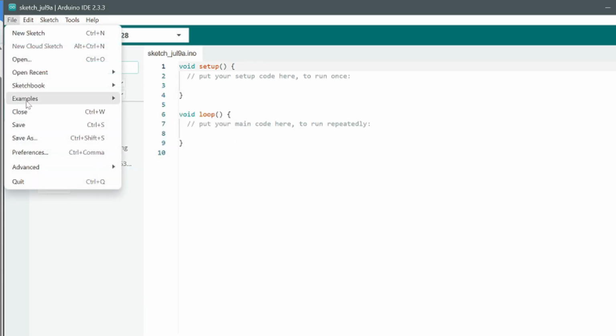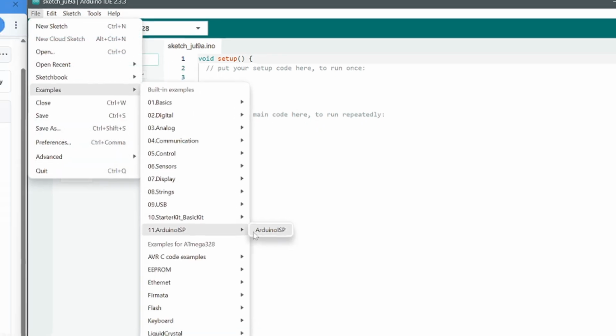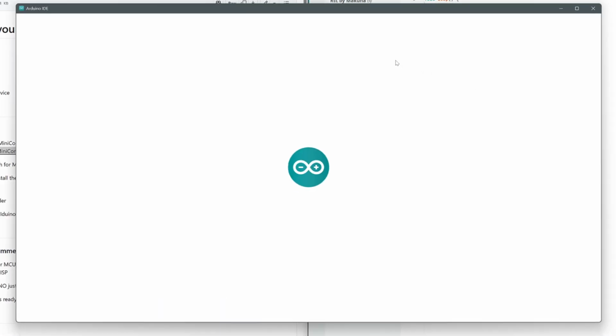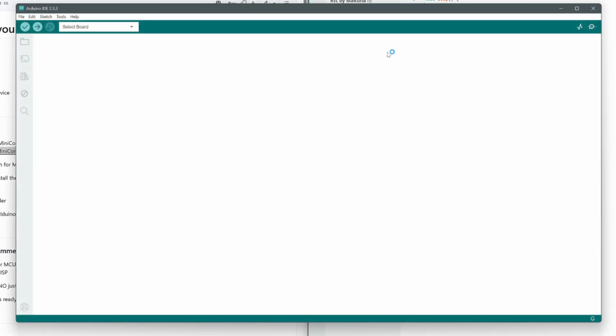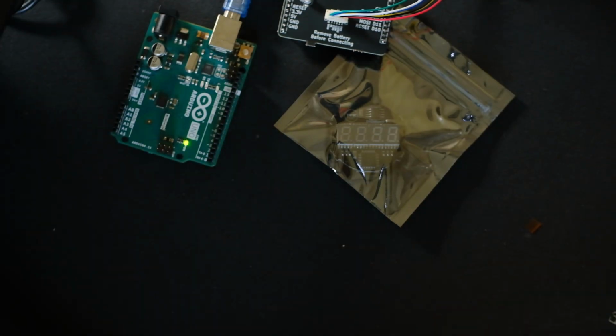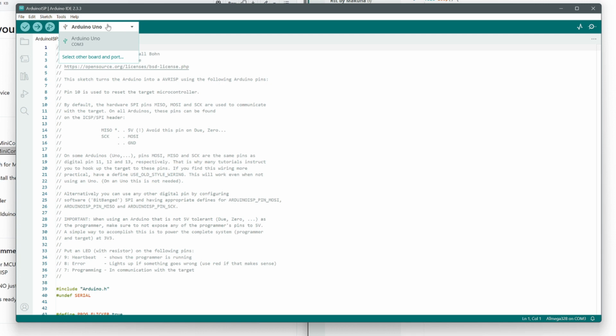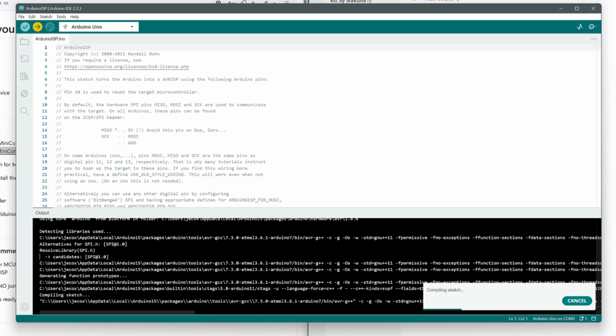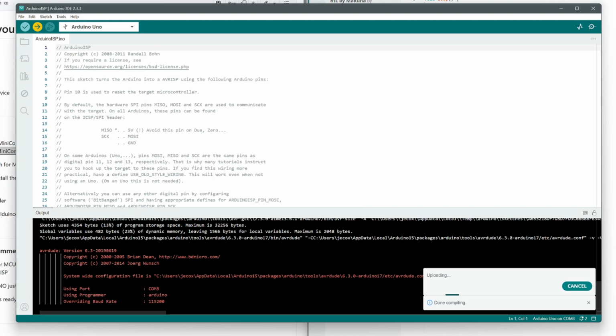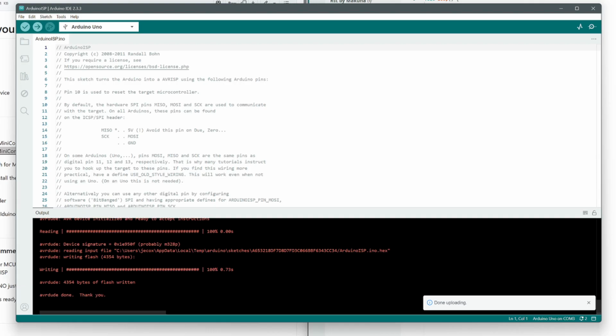So if you go to File, Examples, ArduinoISP and open up this example, make sure you've got nothing plugged on your Uno and make sure you've got the right device selected in Tools. So Arduino, make sure it's on the right COM port, and we're just going to hit upload and let that run through.